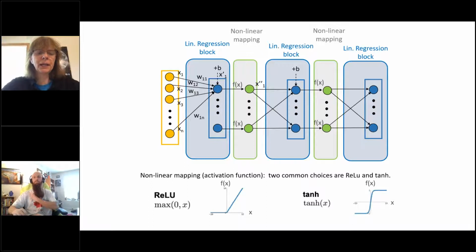So this is really, we had linear regression followed by linear regression followed by linear regression. And now we're just sneaking in this little simple nonlinear mapping. And it can be as simple as on the bottom left. This is a very, very common activation function. This is called ReLU, for rectified linear unit. But all it does is it takes an input value x and it cuts it to 0 whenever it's negative. So it's just 0 as long as x is negative, and then it's x when it's positive.